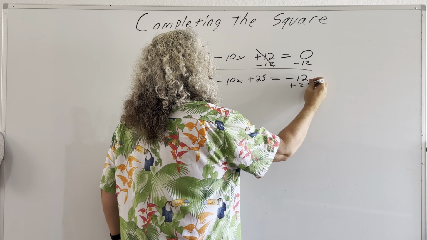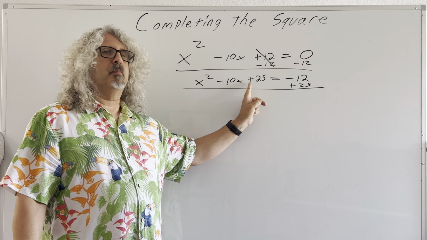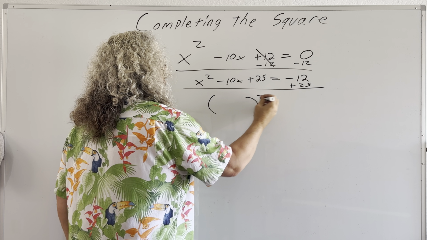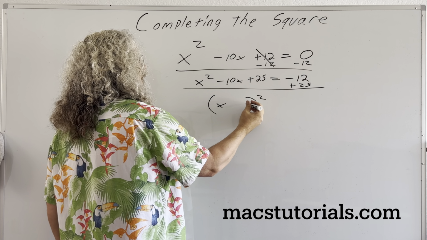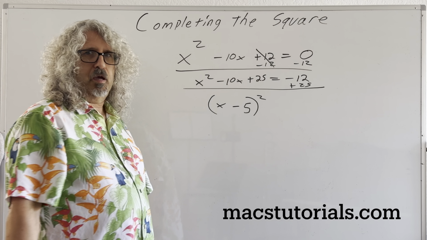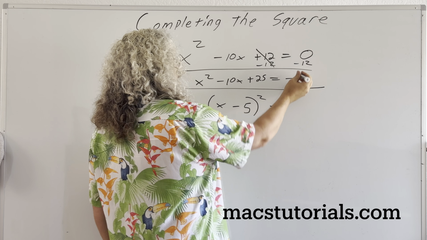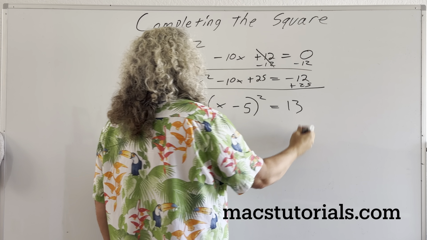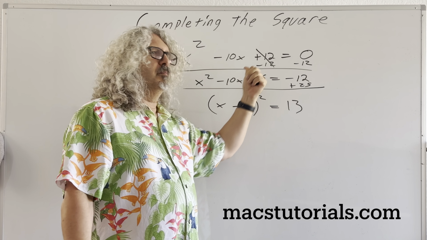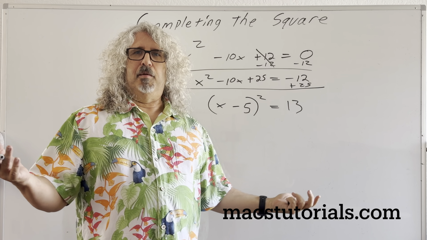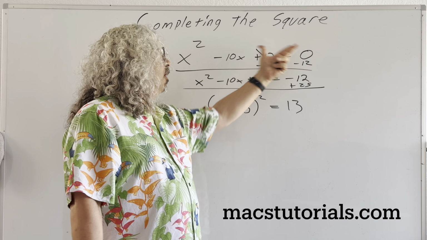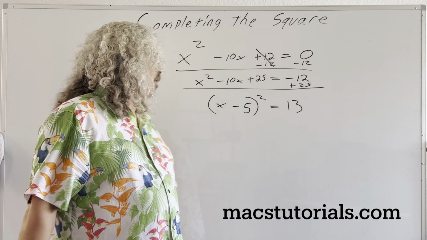Once you've done that, now this is in the form. Remember, that has to be a positive 25. So this is going to break down into x. What's the square root of 25? 5. You double it, it makes 10. But the middle term is negative, so I need to make that one negative. Okay, and that's going to equal, now I've got to do this, which is going to be a positive 13. Okay, so taking all the constants and moving them to the right and then completing the square, usually you're going to be more accurate. I would say with the small numbers, you can just kind of play with it and figure it out. But honestly, this is probably going to be the more accurate way for you to do this.